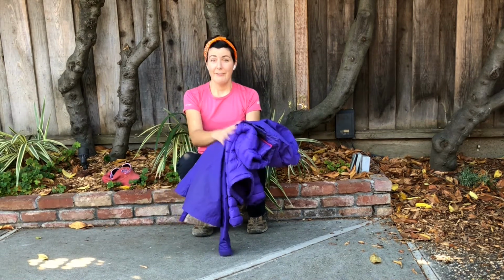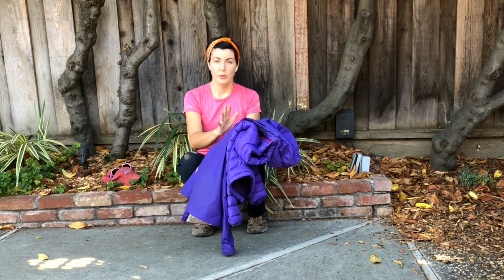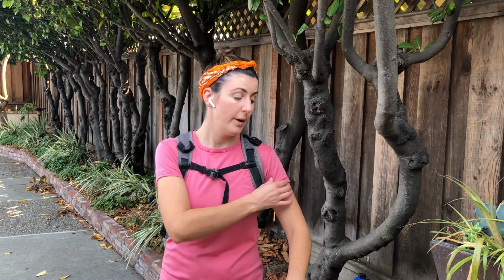All right, that is everything that you would want to wear. My biggest takeaway from all my years of hiking is that as long as you plan ahead, you're going to be able to handle whatever the trail throws at you. Make sure you're wearing the proper clothes, that you have the proper gear and medical supplies. Make sure that you plan a route and stick to it.